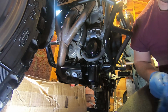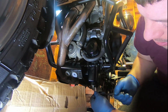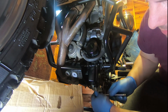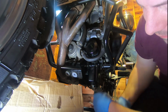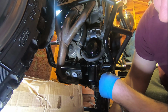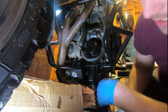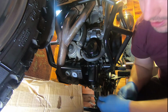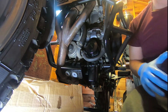Get the Allen key a bit of a wipe down as well. So what we'll do is we'll get the sump plug tightened up. Again, this doesn't need to be very tight. I think it's around 5-10 Newton meters again, maybe 15 at a max. But I've never really had an issue with any of them. All I do is just hand tight. Don't need to be over torqued. That's not going anywhere, that one.